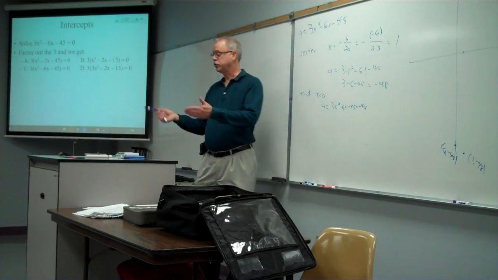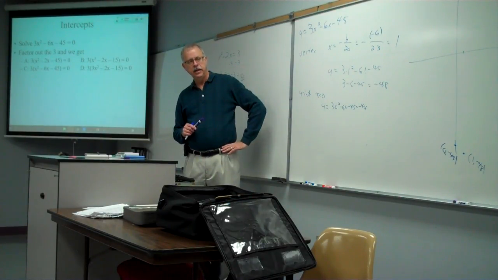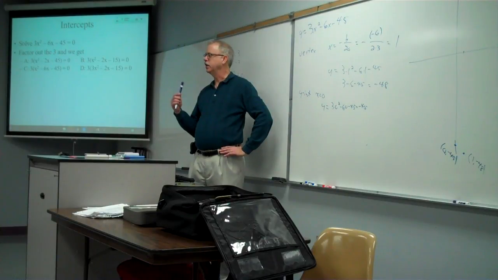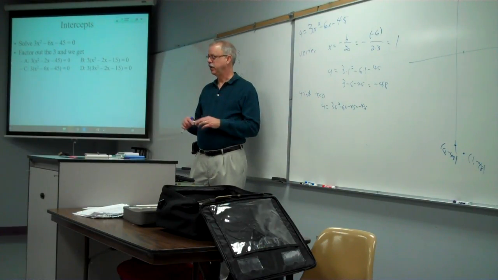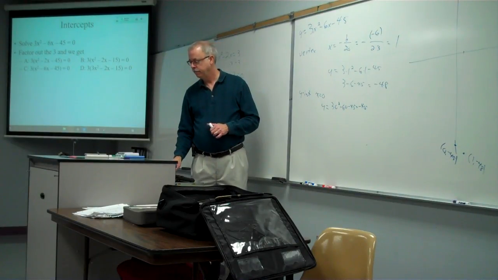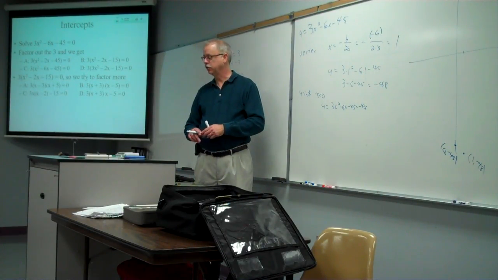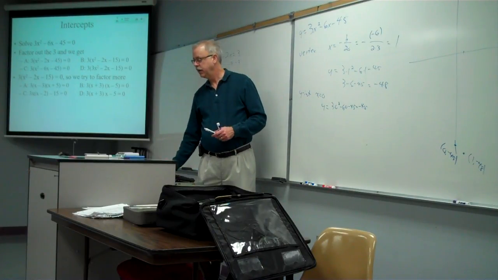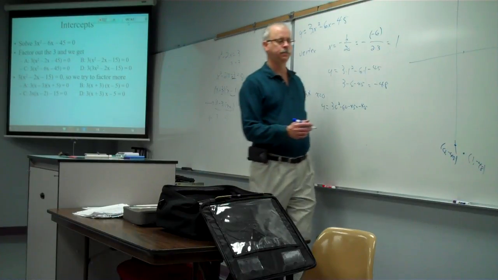Now, we also could have gone straight to the quadratic formula, but it's actually a little easier here. If we see that common 3, let's go ahead and factor it out, because then we get smaller numbers in the quadratic formula, less simplifying we have to do there. Let's continue to work with this, trying to factor a little bit more. What are we going to get when we factor this a little bit more?